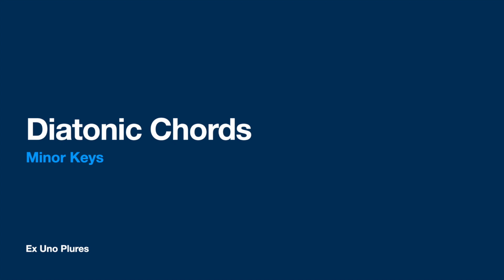Last week I made a video on the diatonic chords in major, and I mentioned that I would follow up with one in minor, because there's a few quirks in the minors that deserve their own video. Anyway, all the rules stay the same except for one thing, and we'll get to that in a second. So if you can do diatonic major, you can do diatonic minor.